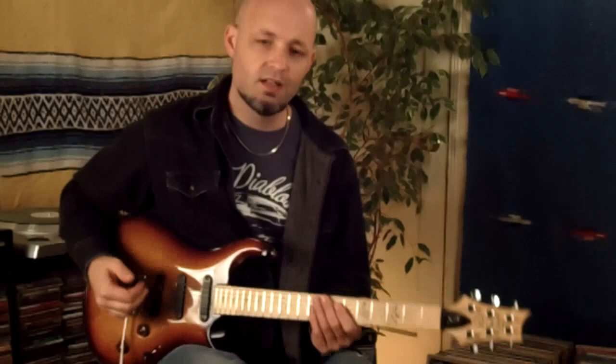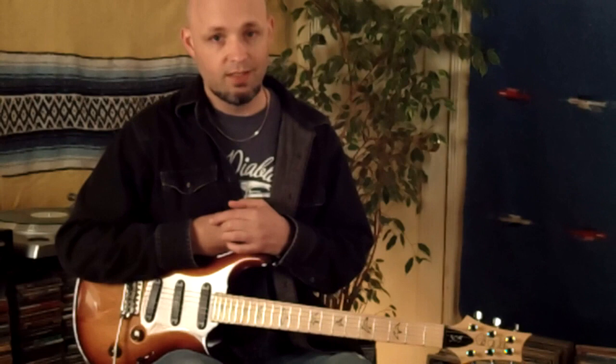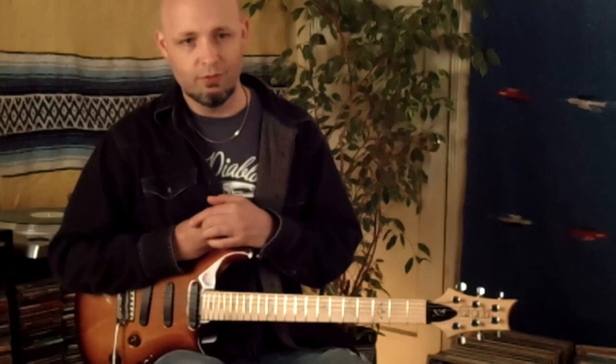You can mix it up with the slap notes or the tap notes or the pick notes. Any way you want to slice it, take it any direction you want. I've shown this to different students and players, and they all come up with their own variations, and that's always cool to see it come back to me in different ways. So that's it for today.